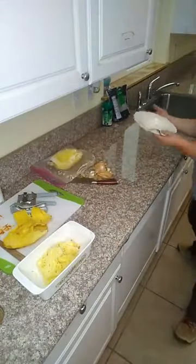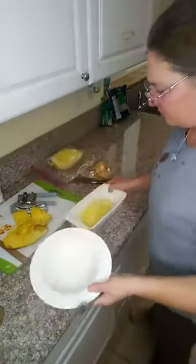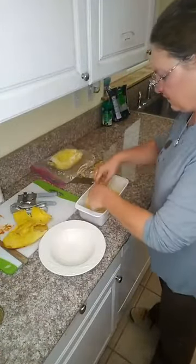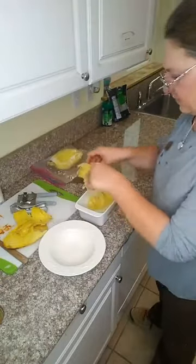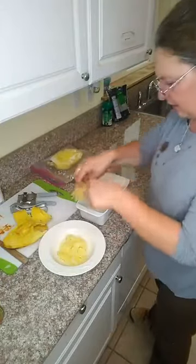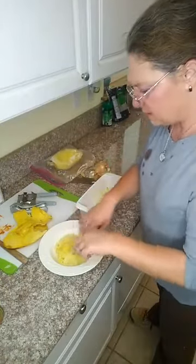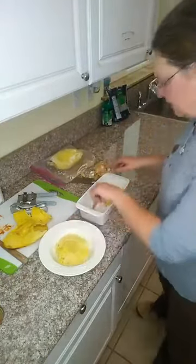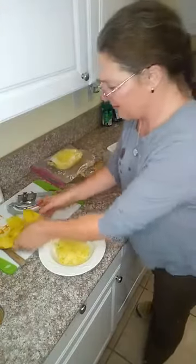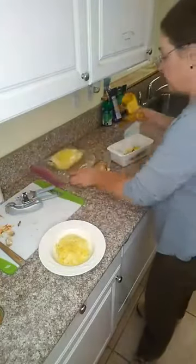And then, over your bowl, go ahead and give yourself a bit of a bed of that spaghetti squash. Doesn't that look great? I'm going to put these aside as well.